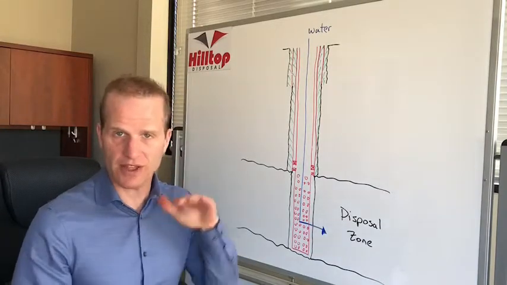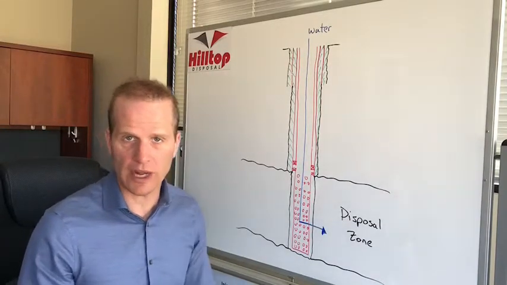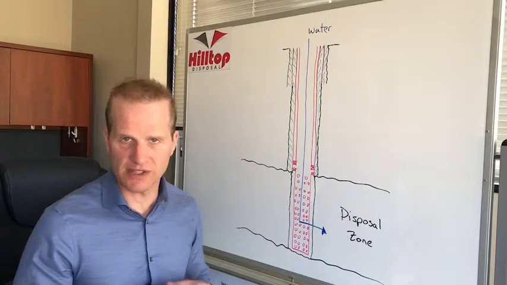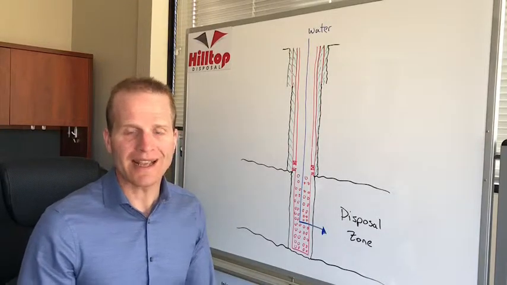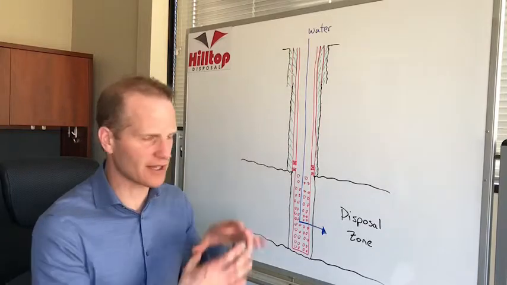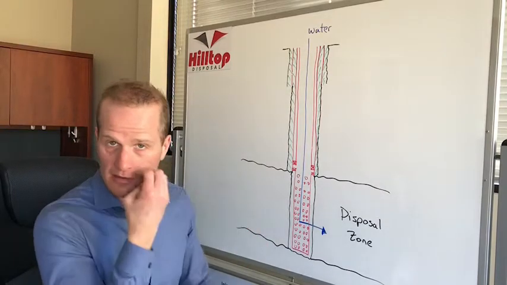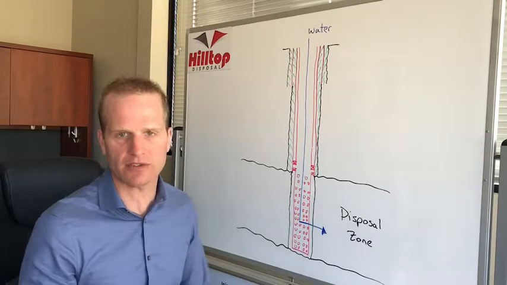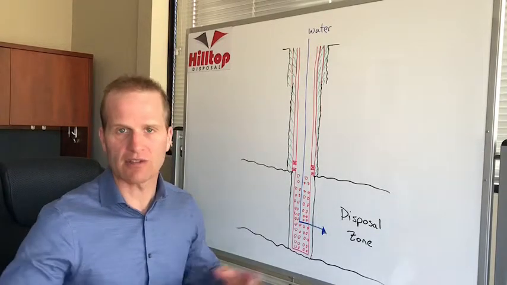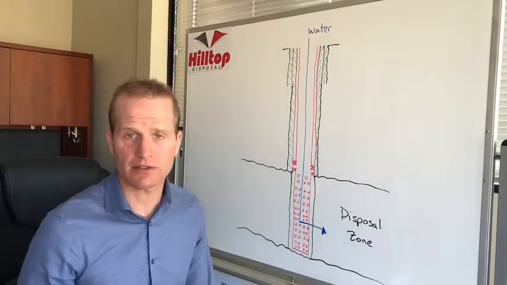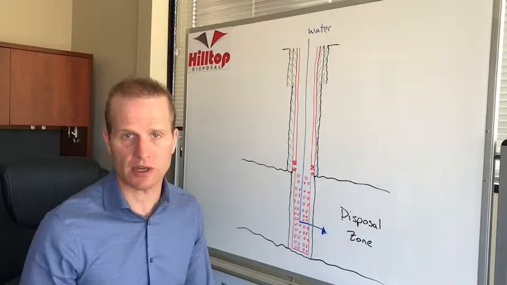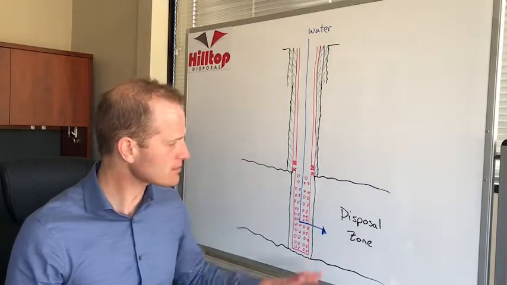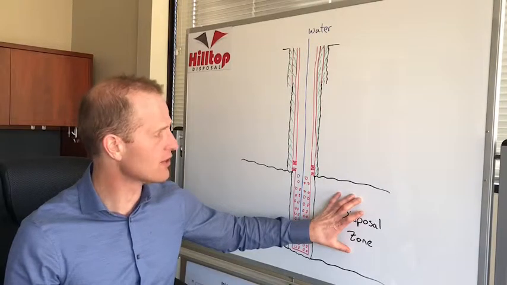So obviously the thicker, the more water you'll get away. The more porous, the easier the water is going to flow into the formation. And then extensive, you don't want something that's a little pod and you put a well in the middle of it. You want something that's going to be extensive in all directions for miles. So if it travels for hundreds of miles in every direction, the better, because that way you won't fill it up and start to pressure up your disposal zone. So that's the disposal zone itself.